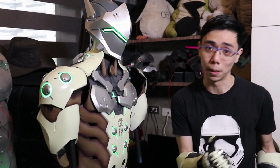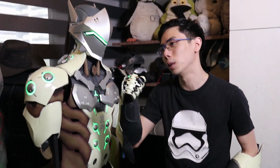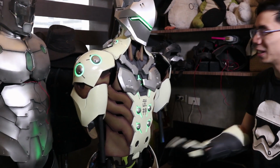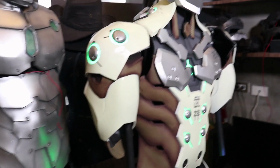Probably the easiest way to light up a costume, because all you need to do is solder your positive and negatives to a 9-volt battery. You're good. You don't have to think about your resistors or anything. Wala, straight up na. The circuit is all straight up. Nice. But I actually do want to learn a little bit more about how to program the lights, how to do electronics and all that. It's still a learning process.